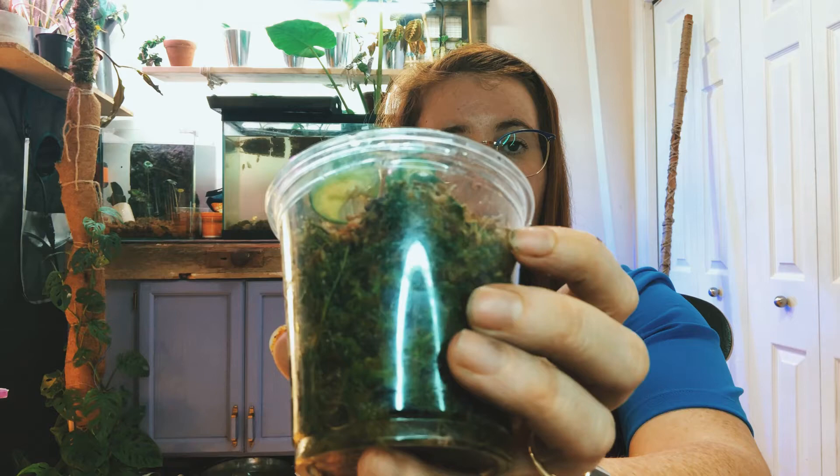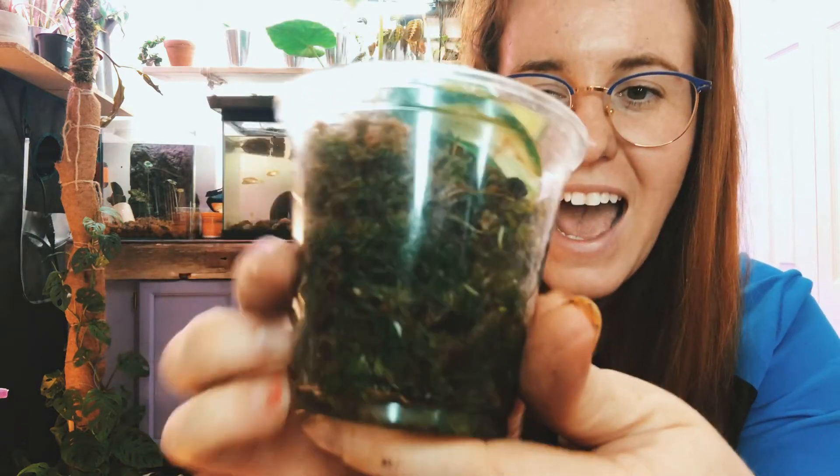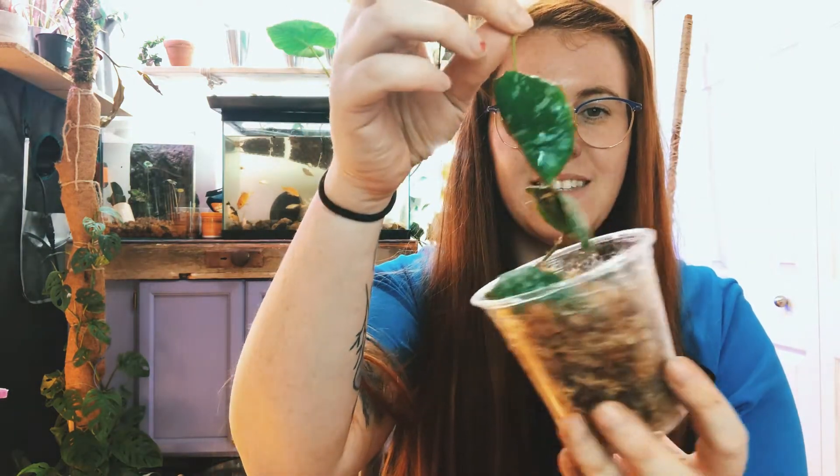I have a plant in a straight sphagnum moss setup here — I water it with my fish tank water and keep it moderately moist. You can see there's a little bit of moisture in there but not too much, and you can also see some green in there. This one is in my Mars Hydro tent, and the combination of moisture and light is what's bringing the sphagnum itself back to life.